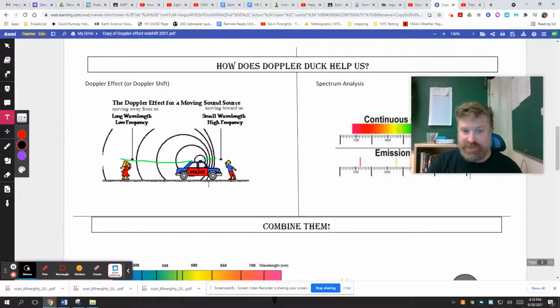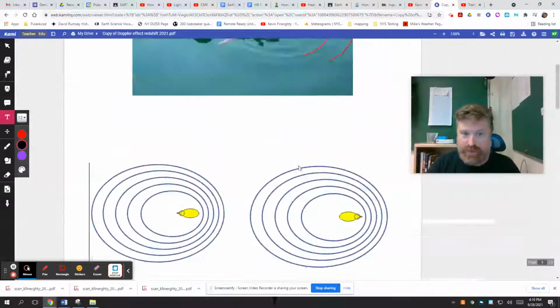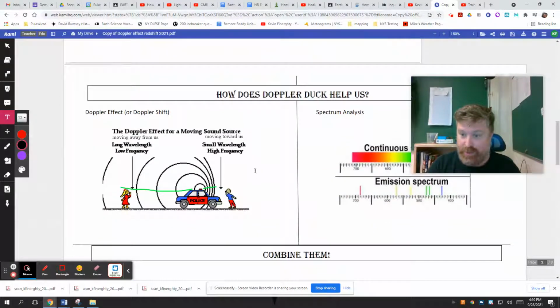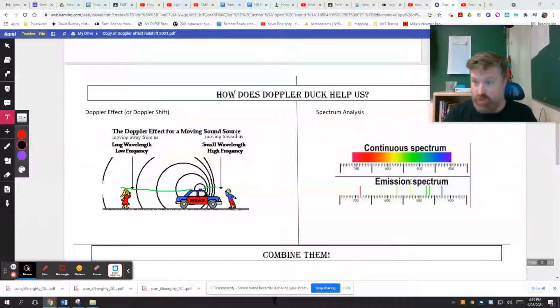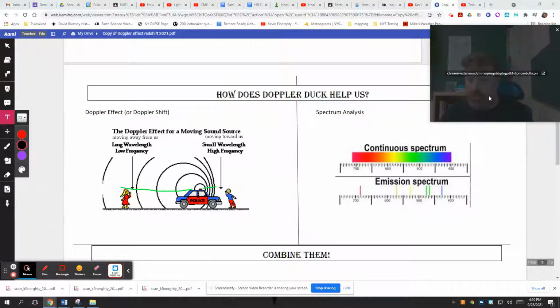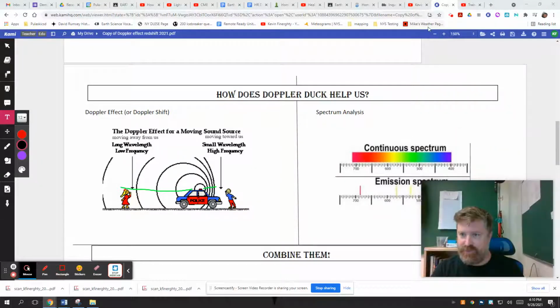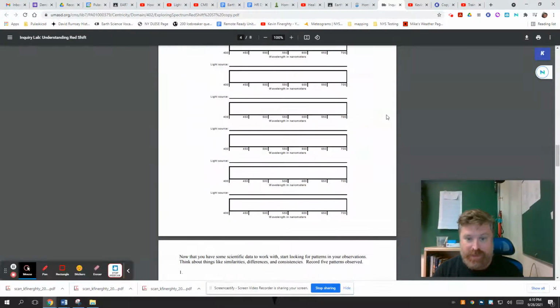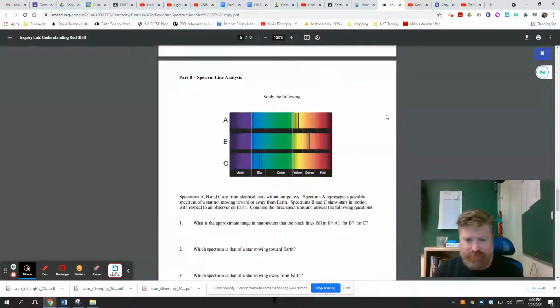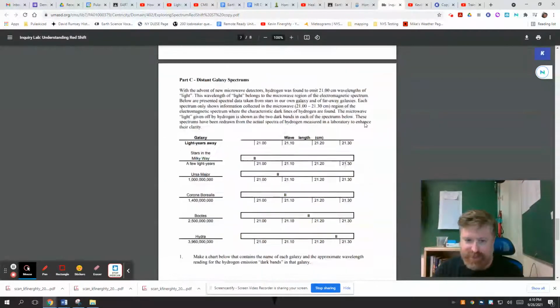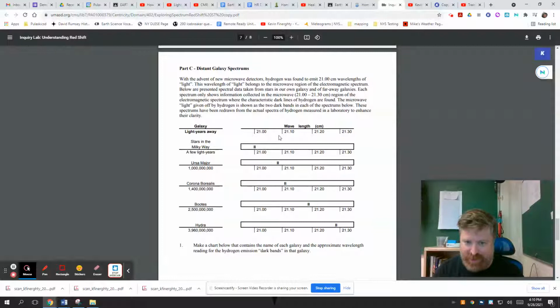Next, what we got to see is that this doesn't only happen with sound or with duck ripples. It happens with every kind of wave. So we're going to get into the spectral analysis thing, which is like opening the door to some very difficult stuff. I was going to do a lab on this year. This was going to be a new lab I do. This is one I found online that I would have adapted a little bit, but it's tough. This is hard stuff. I mean, very accurate plotting with a whole lot.